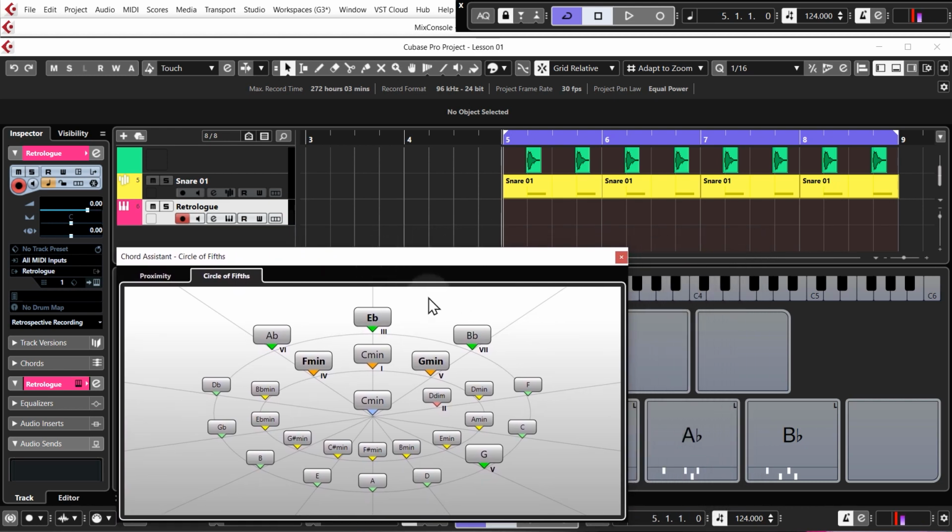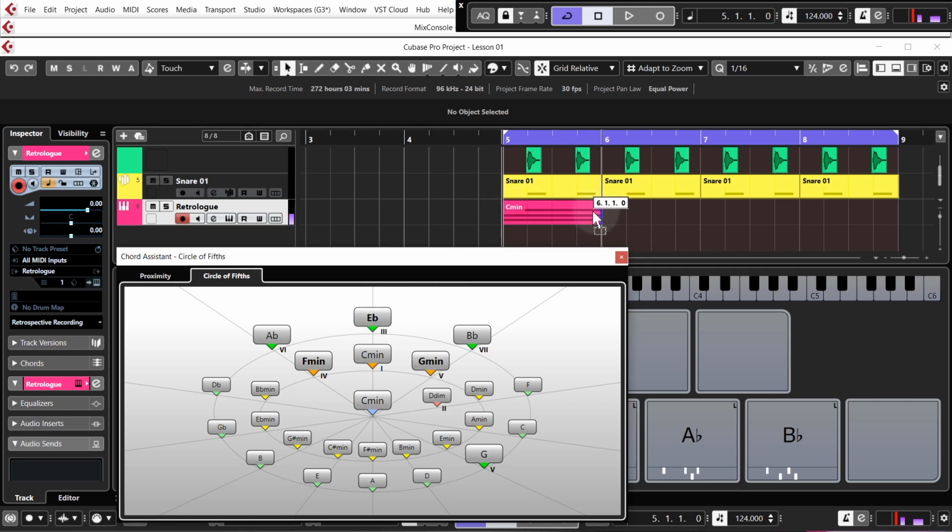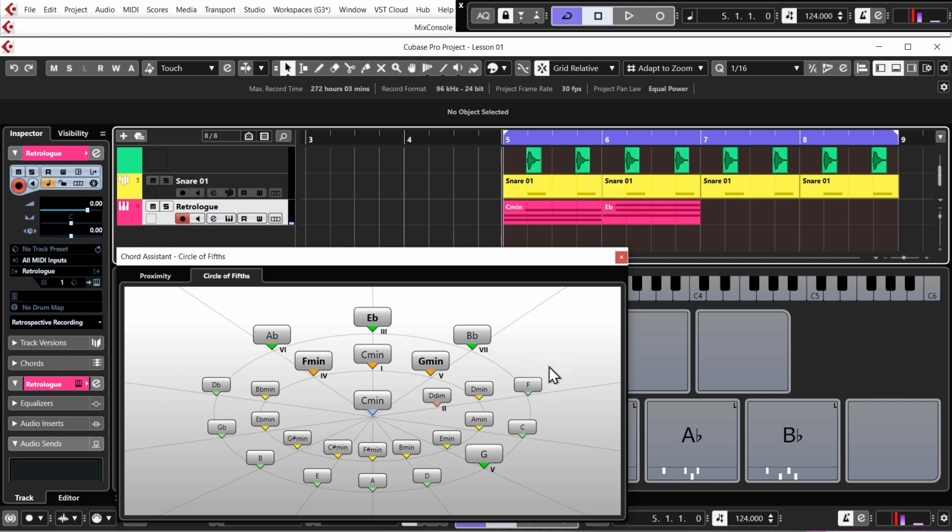Now, I already know the progression that I want to use, so we're just going to drag this in. The way you get chords into the project window is just to click and then drag it in. There we go, we've got a C minor, that's the 1 chord. Then we're going to go to a 3 chord, which is an E flat. And then we're going to use a chord which is outside of the C minor scale, so don't worry too much if you don't understand what this means, but we're going to use an F chord.